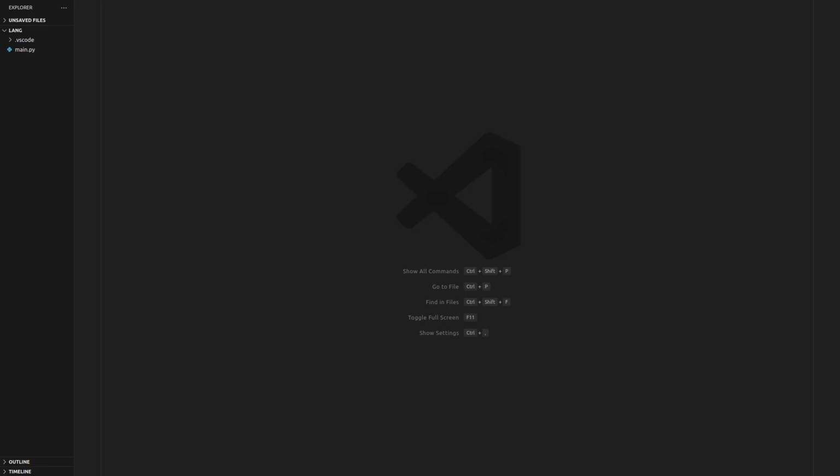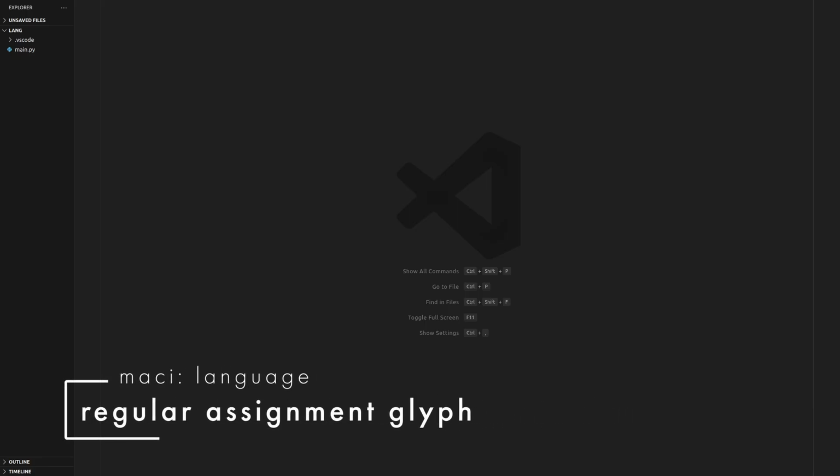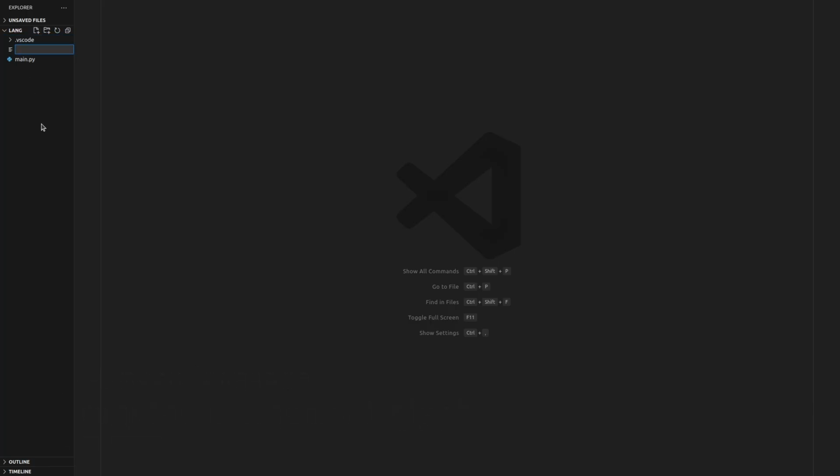So the first thing I want to talk about is regular assignment. Here we are in VS Code. I'm going to go ahead and create a file. And just like it mentioned in the intro, you can create whatever plain text file you want. For our examples and all future examples, we're going to be creating a game save data kind of experience. So let's go ahead and do that. We're going to do test.save. Again, you can call it whatever you want, but I'm just going to call it test.save.